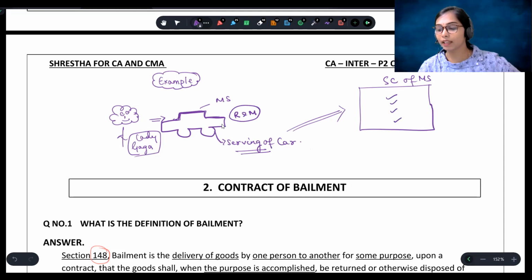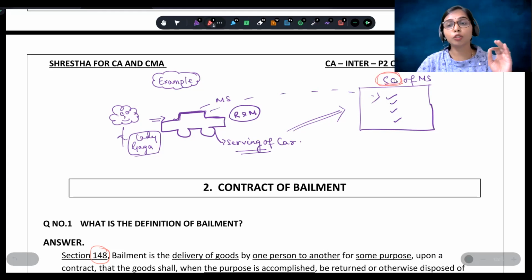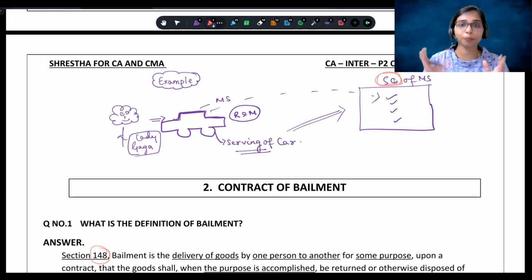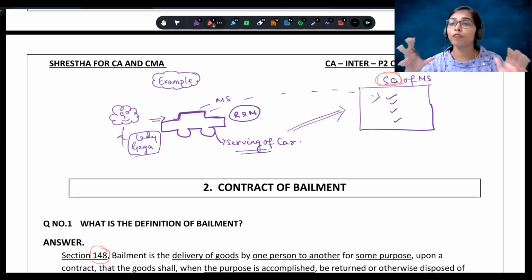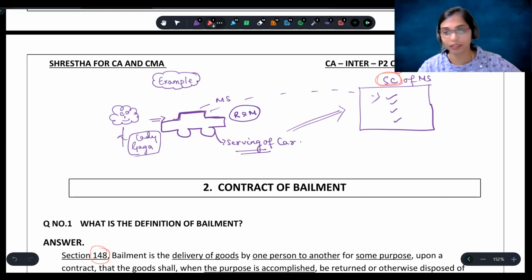Now this car is in the shed of the service center. As and when you have this car in the service center, it is the service center's duty to repair, to maintain, to check every single thing, whether the parts are properly functioning or not, whether the brake is correct or not, whether the gear is working nicely or not, whether the clutch is tight or fast, whether the tires are properly fit or not, whether there is a proper pump system or not. Everything will have to be checked by the service center, right?